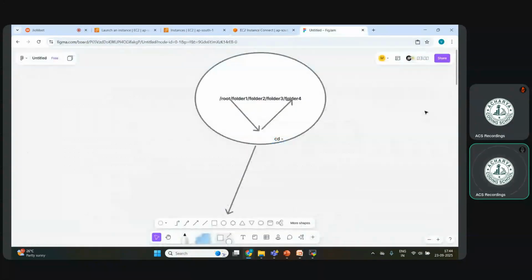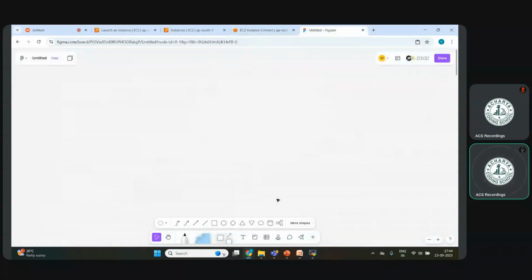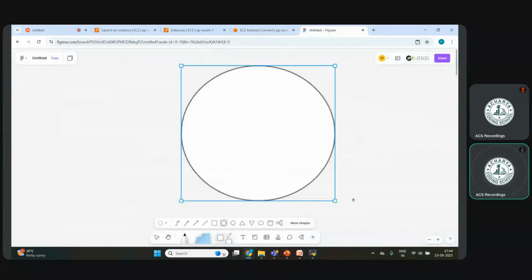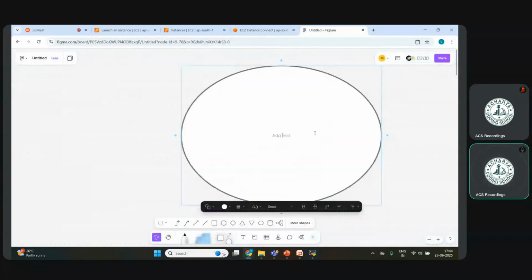We can discuss in detail in this diagram. For example, this is a circle. You have a root user, and from the root user you have folders called folder 1, folder 2, folder 3, folder 4.